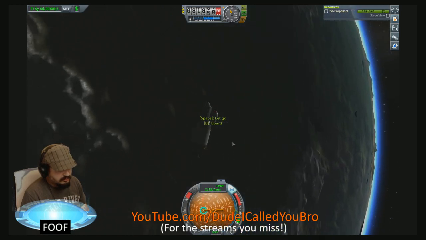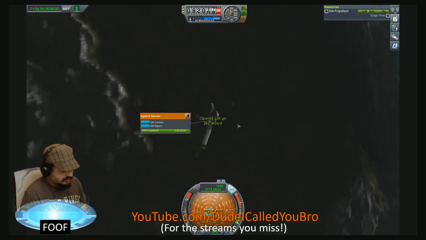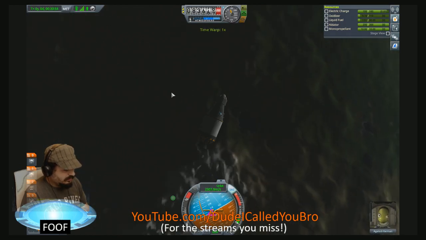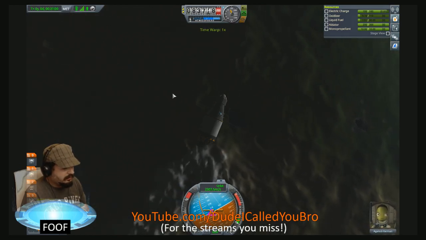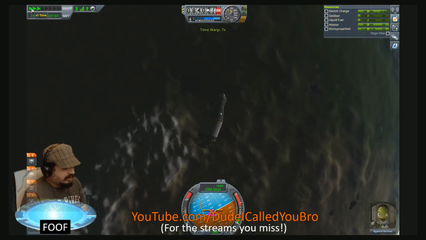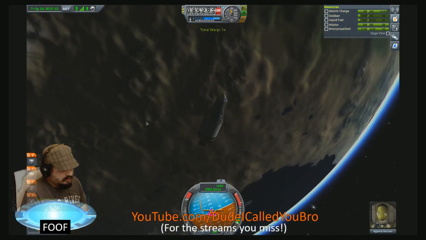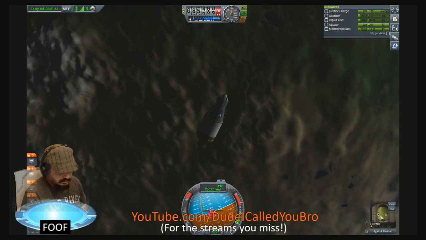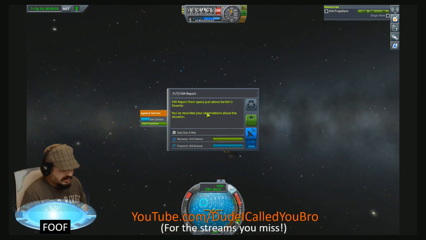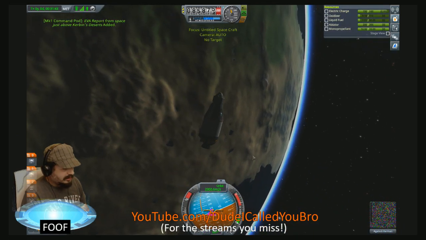That looks like desert right there. I don't know why this isn't. I was really hoping this was desert right here. Let's do a little bit of a time warp. Oh, no, SAS off, we're wasting charge. Am I just too far north to get desert? Deserts, yes. Okay, I feel much happier now.